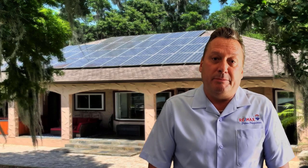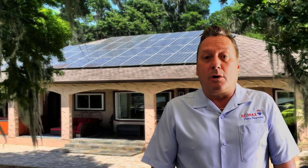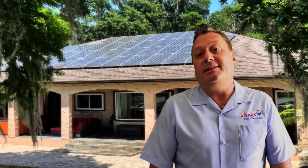It is an extremely energy efficient home, and one of the biggest energy efficiencies on this property are the 40 Guardian solar panels on the backside of the roof. They are connected to the grid and on a bi-directional meter, meaning if the solar panels generate more electricity than the home is requiring, it'll actually make your meter spin backwards. These solar panels generate 10,000 watts of electricity, so it's a big savings on your electric bill.